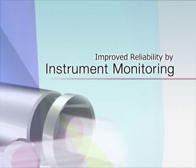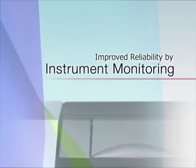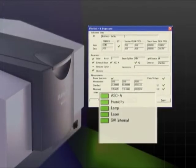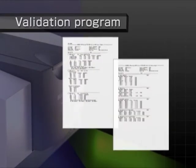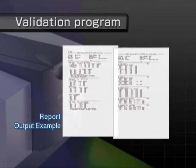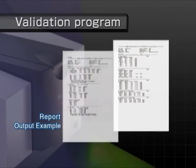The IR-Affinity-1 validation program allows use of IR solution and a wide array of data analysis software and other programs. To improve system reliability, the IR-Affinity-1 not only performs self-diagnostics during initialization, but continues instrument monitoring during operation as well. It is equipped with a validation program that complies with the European and Japanese pharmacopoeias and with ASTM, checking basic instrument performance using polystyrene film and creating reports of the results.